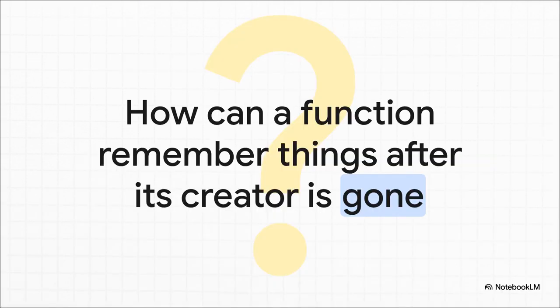The whole idea really comes down to this one kind of mysterious question. How on earth can a function remember things, like variables, long after the function that created it has already finished running and disappeared? It feels like it shouldn't be possible, right? Well, that's the puzzle we're going to solve today.